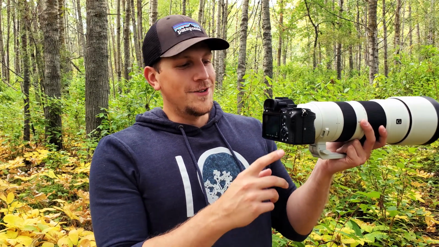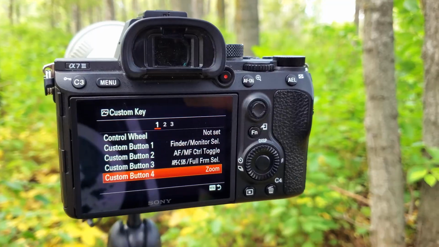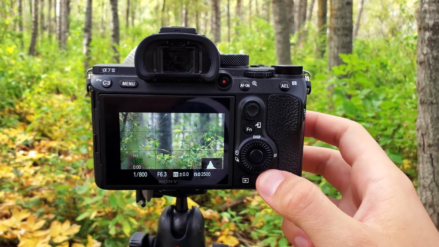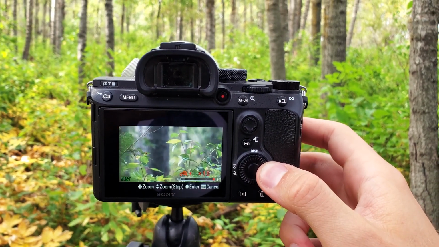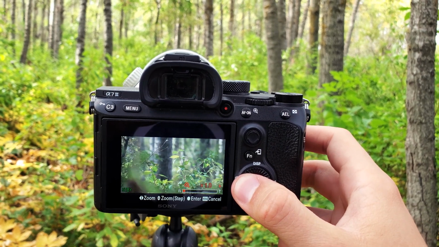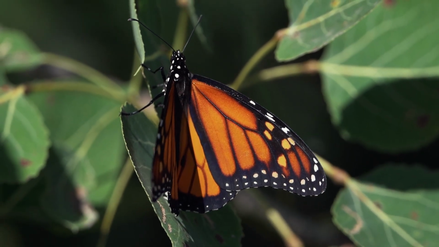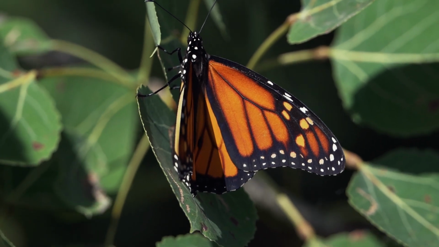So the next button I'm getting into is the C4 button, the little trash bin over here, and this I've allotted to another video feature. It's the clear image zoom. If you've seen my previous video on how to get 2700 millimeters of reach out of your Sony camera while filming, that's one of the main features that does that, the clear image zoom. I don't really use it for 1080p, but for 4K, it's actually quite good. So when you get out to that 1.5 times, you do see a little bit more loss of quality, but overall, it's actually pretty good.